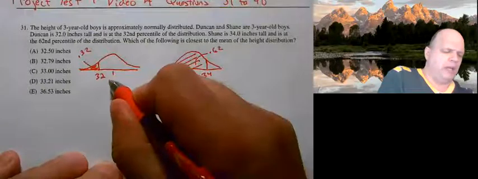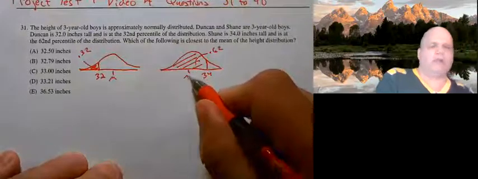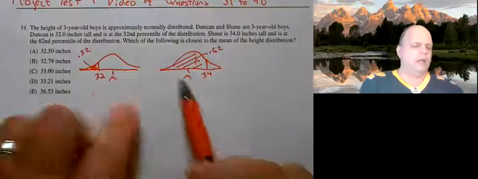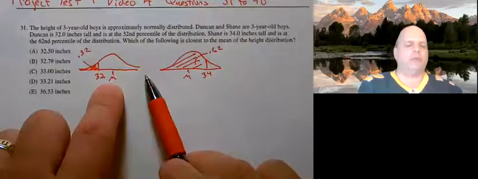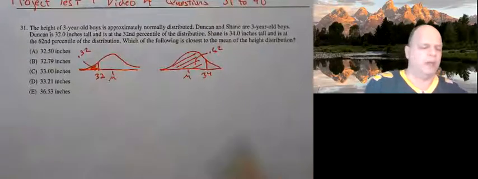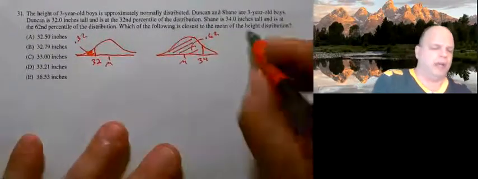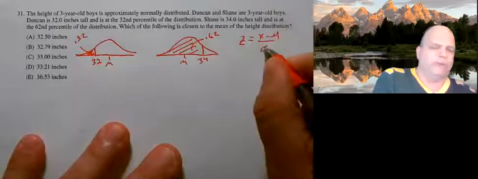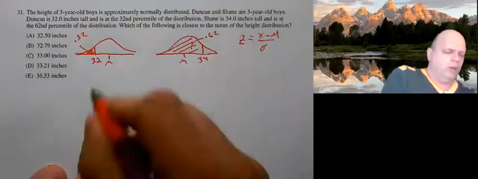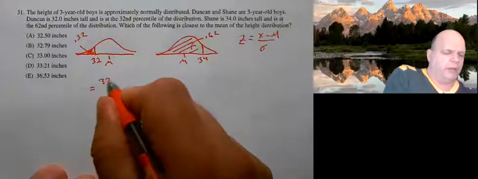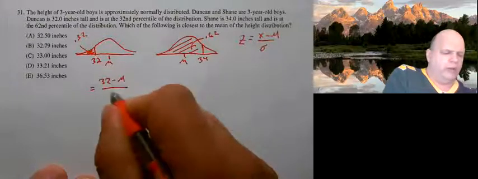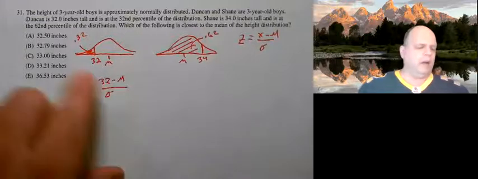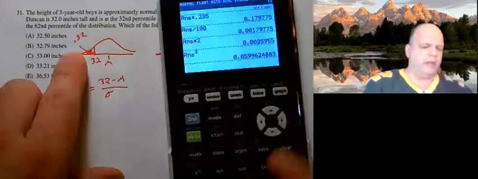So we're looking for the mean, but unfortunately they did not give us the standard deviation or the mean. Now the mean for both of these are equal because it's from the same distribution, and the standard deviation is equal. Whenever I have one of these problems, I like to go ahead and write z equals x minus mu over sigma and figure out what I actually have. Well, in this case, I'm looking for mu. I don't know the standard deviation, but x is 32. And I also have this area, so I can calculate a z-score.